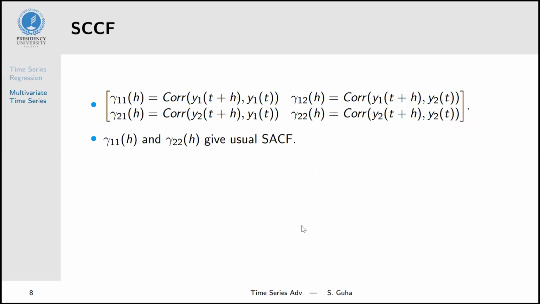Previously, when considering the sample autocorrelation function, we checked how today's patients relate, suppose h is lag 1. So what does the usual sample autocorrelation function of lag 1 give you? It gives you how the number of patients today has a relation with the number of patients tomorrow. Are they very highly correlated? Definitely they will be correlated.